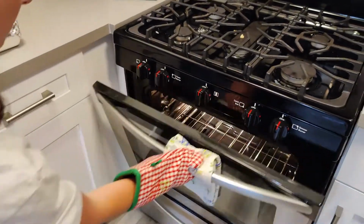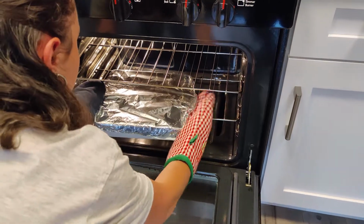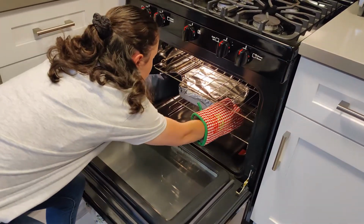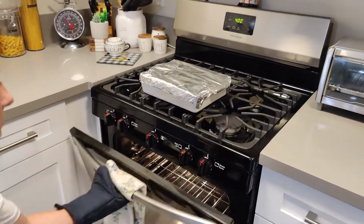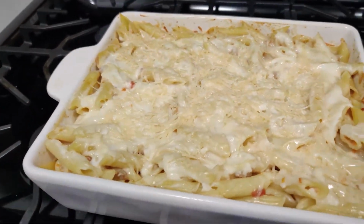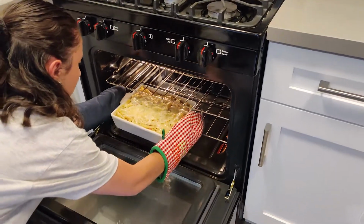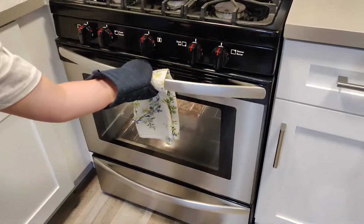We're gonna place it in the oven for 20 minutes with the tin foil on. And after that 20 minutes is up, we're gonna take off the tin foil and place it back in the oven for an extra 10 minutes. This will give your pasta al forno the right amount of crispiness on the top. Once those last 10 minutes are up, your finished pasta al forno should look a little something like this.